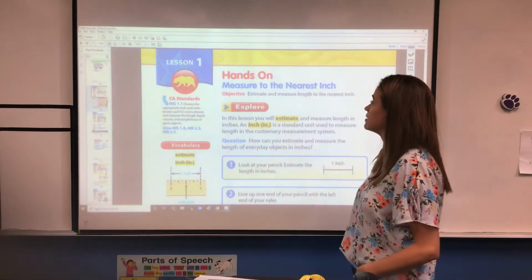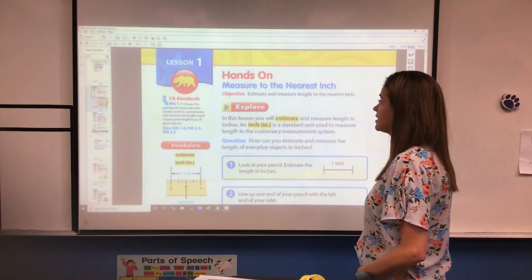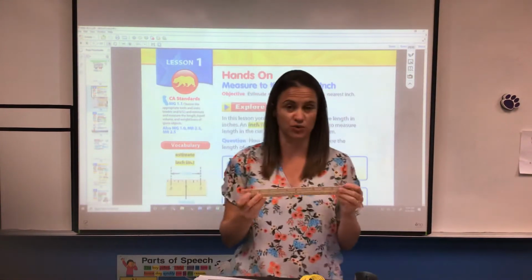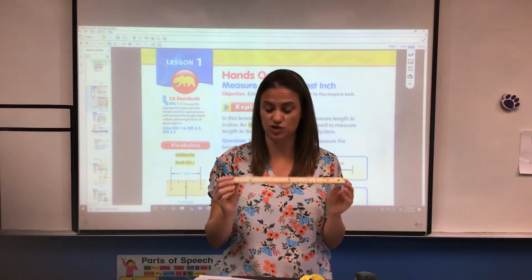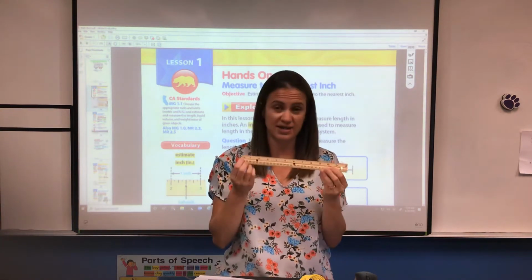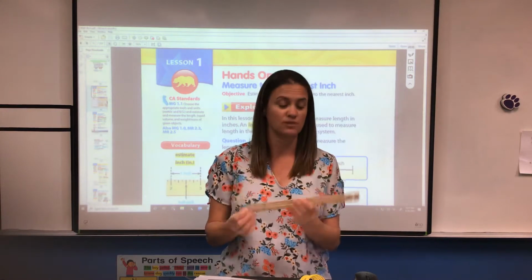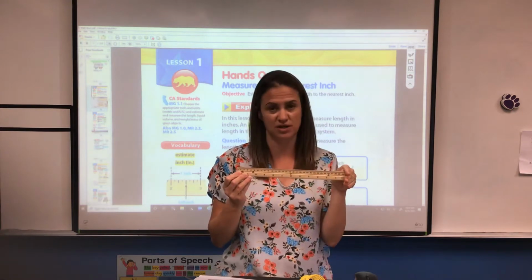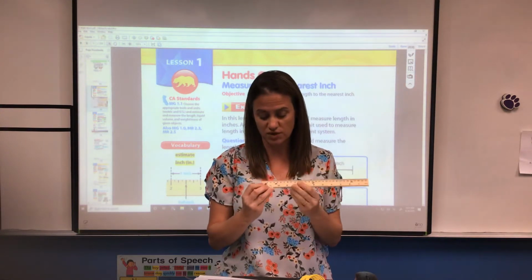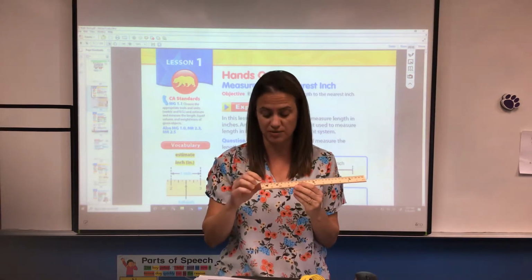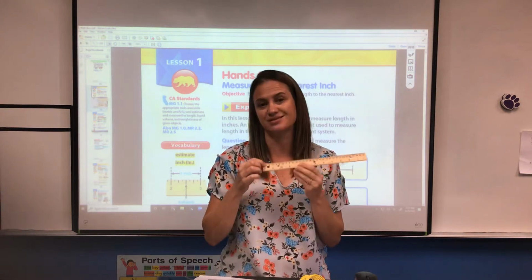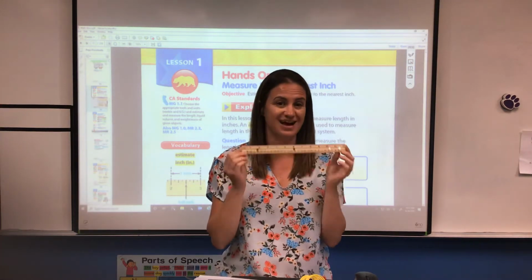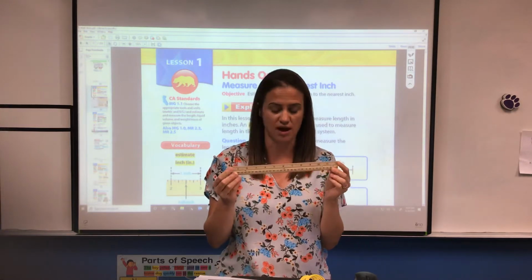So today we're going to measure to the nearest inch. We're going to estimate and measure length to the nearest inch. So first thing I want you to do is get comfortable with your ruler. Take your ruler out, and you're going to see that there's two sides of a ruler. On one side it says INCH, which is an abbreviation for inch, and on the other side it says cm, which is an abbreviation for centimeters. We're not going to work with centimeters today. Another way you can tell the difference, if your ruler happens to not be labeled, is that the smaller little lines are for centimeters and the bigger lines are for the inch. So just make sure you're on the side that says INCH or IN, maybe your ruler says IN.